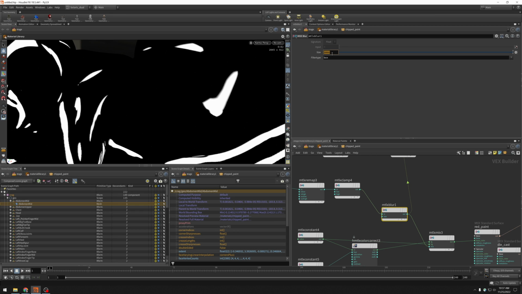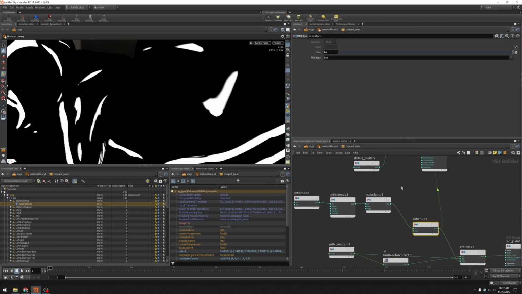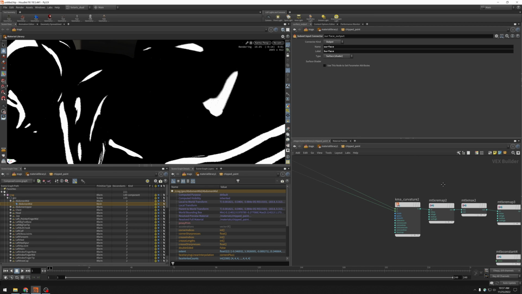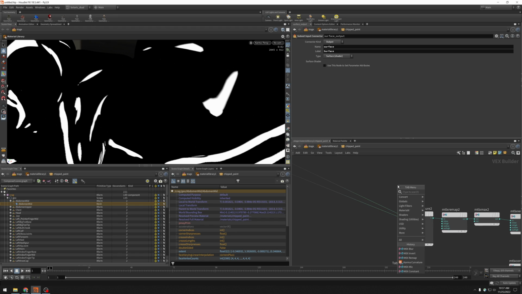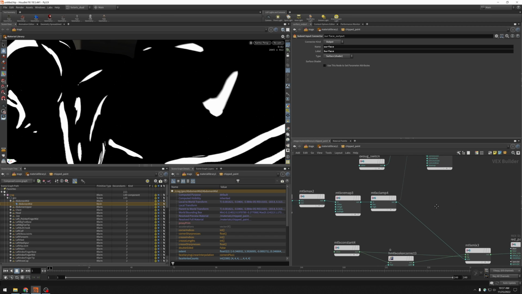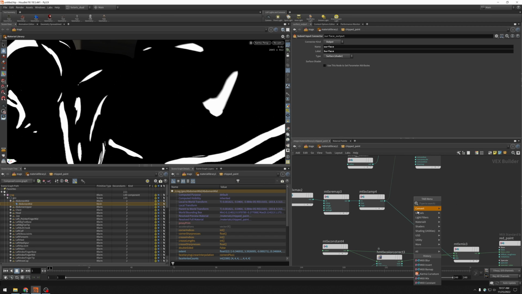Blur is not appearing to do anything. That is most unexpected. Maybe what I need to blur is the position. That'll be weird. No, that's not it. Why isn't that working? I wonder if blur simply doesn't work.